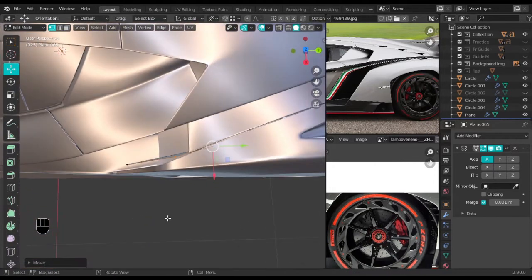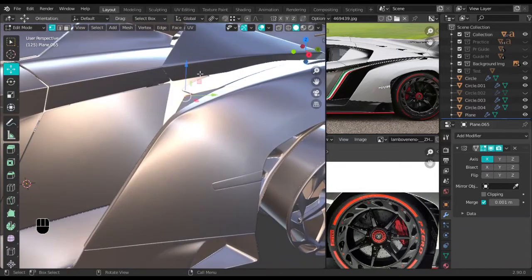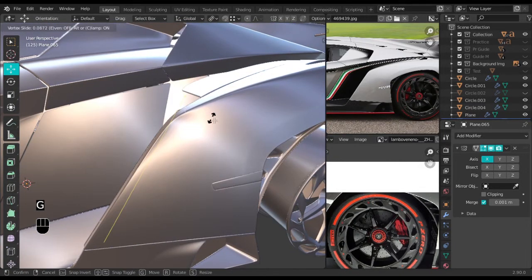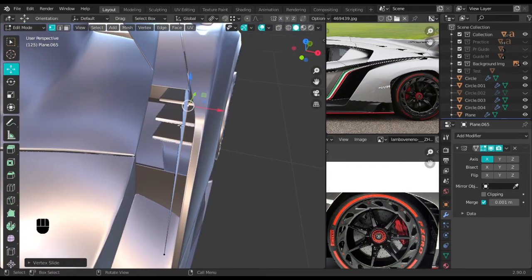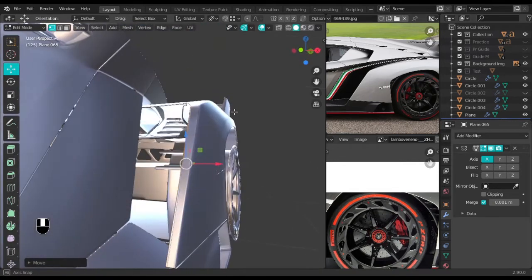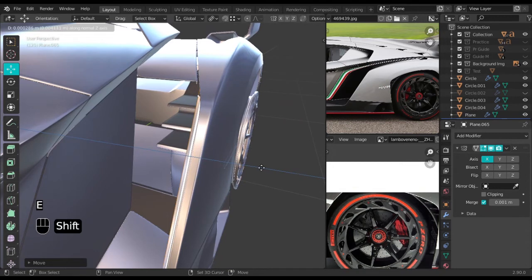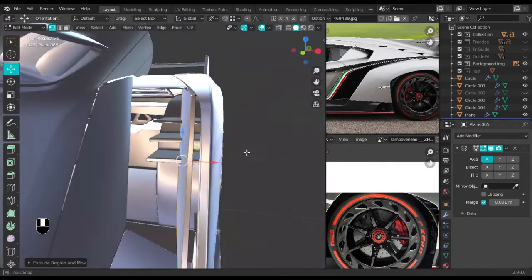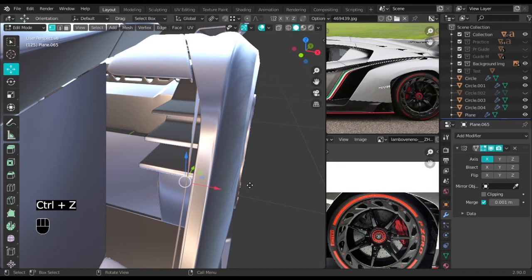So this is basically what I did. So let's move this down some more. Inward. So just extrude this outwards a little bit. Now let's add in, sorry, Ctrl Z that, extrude this again.